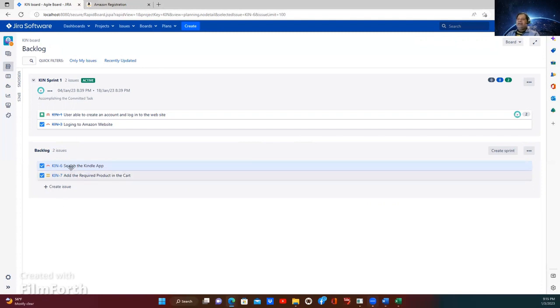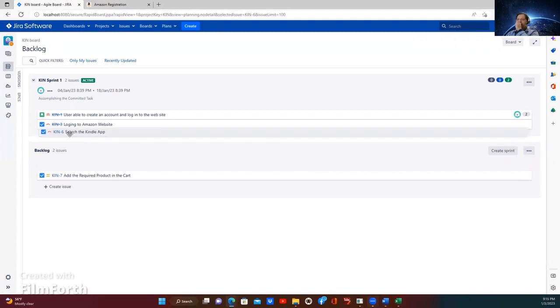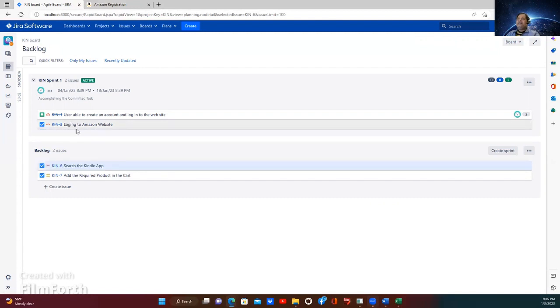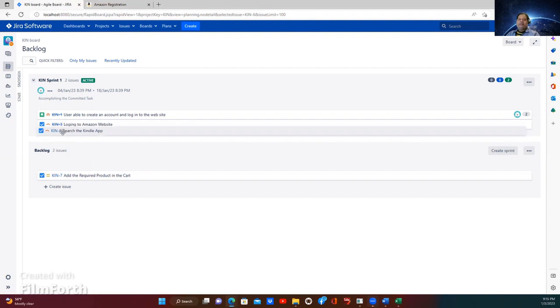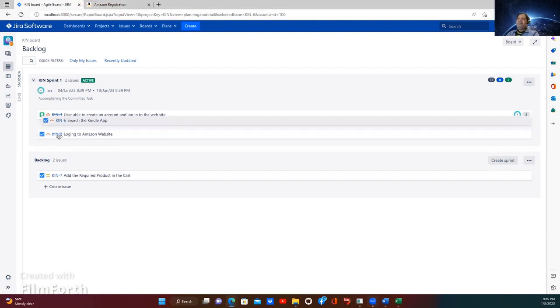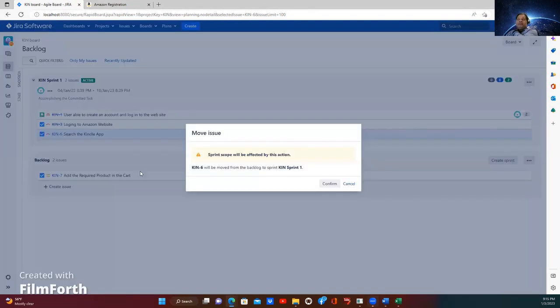So let's say we added the search one right here. And out of 3, we didn't get the time to work on this search one. Right? We did 2 of them, but we are not able to do this one. Okay, so now it's saying that I'm moving the issues.